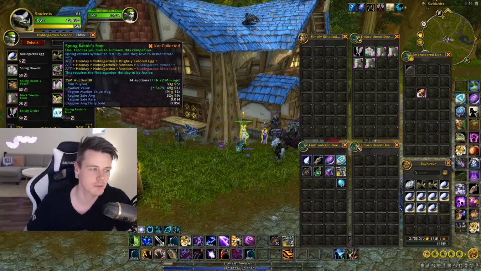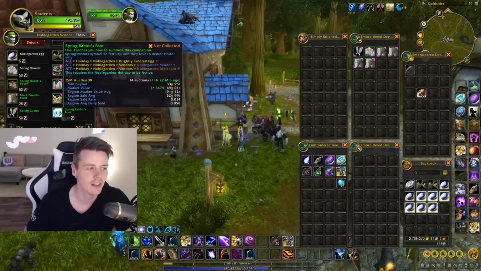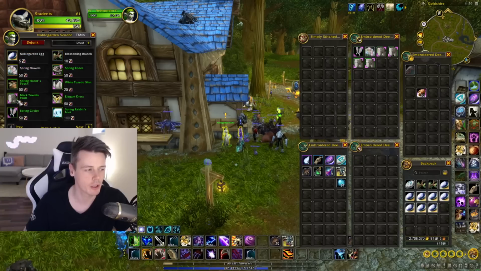You also have this Spring Rabbit's Foot. Do not touch that at all. It's terrible. It's not worth buying. You usually want to purchase the bunny or the Spring Strider.